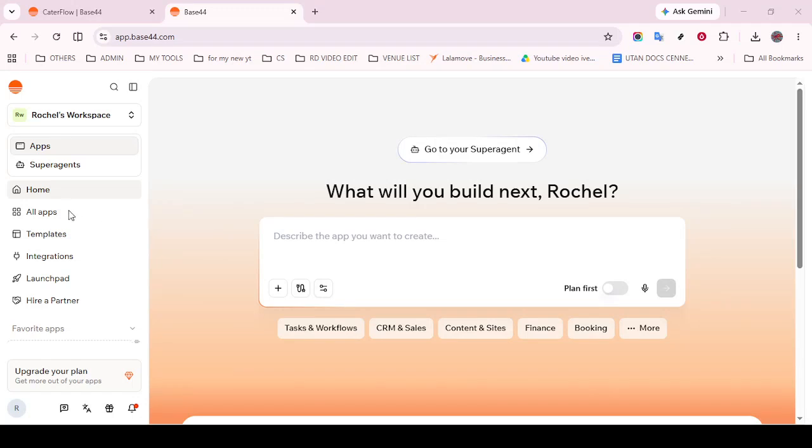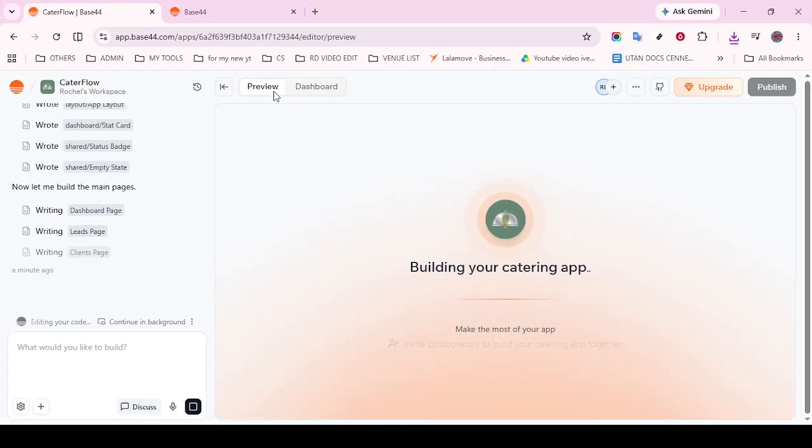In today's video, I'm going to teach you how to make your app look professional by changing its theme with a simple chat command. If you've ever felt like your app looks too plain, too generic, or just not polished enough, this is one of the easiest ways to improve it. The best part is that you do not need to be a designer, and you do not need to manually adjust every screen one by one.